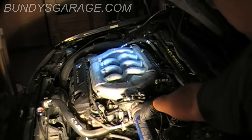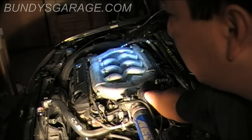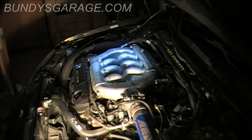Okay, I put both bolts back in and the two nuts on top. Put those back in, put the connector back in. I'm going to leave the cover for the intake manifold off at this moment. I'm going to fire up the vehicle, make sure it's running properly.